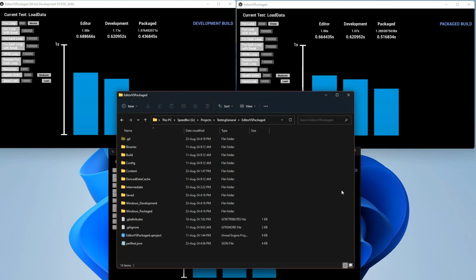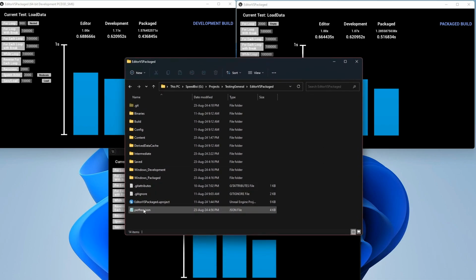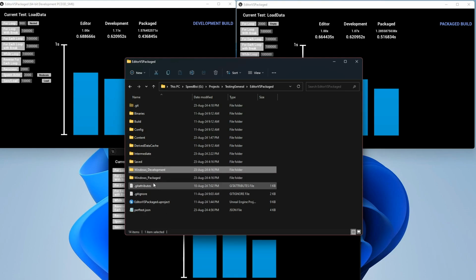And just to finish it up with the folder structure, so we have this JSON, we're saving all of this data, how much in editor development package needed at the time, and also I have this window, so when I package it for development, then just rename it here and then rename it for packaged, and also Git is ignoring these two files so I don't push this stuff every time.